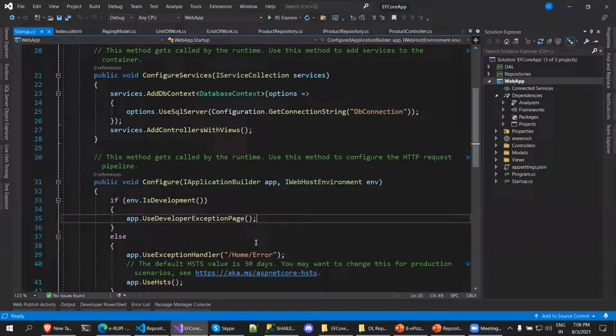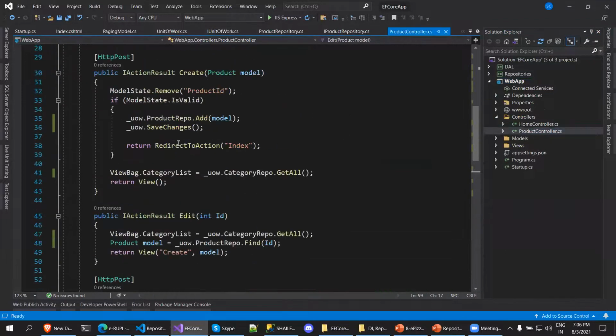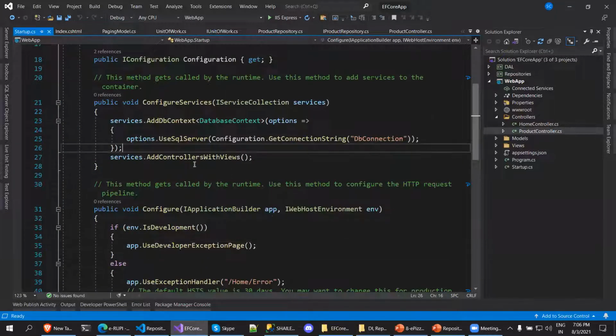In the web app startup class, we need to add this mapping, which we are using here, this IUnitOfWork.